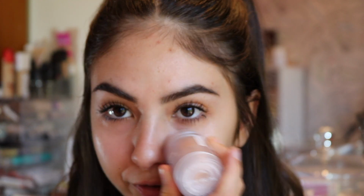Since I am sick, my nose is freaking red, so excuse that please. But yeah, let's prime the face and then we'll move on to foundation. And this primer, you almost have to just pat it in because it's the weirdest consistency ever. Now pressing this into where I have the pores.